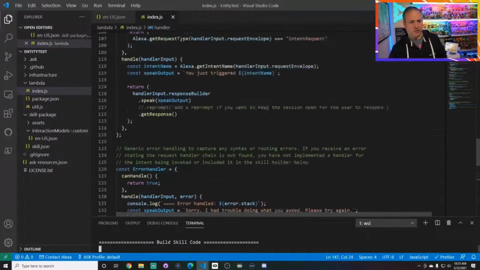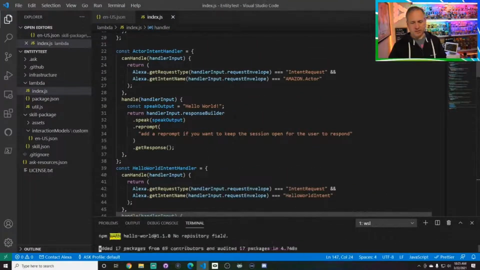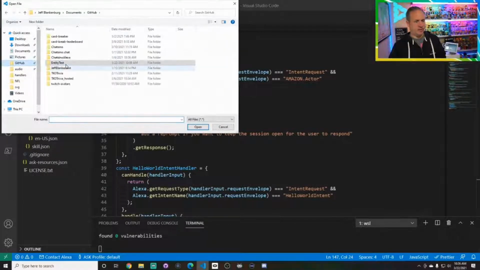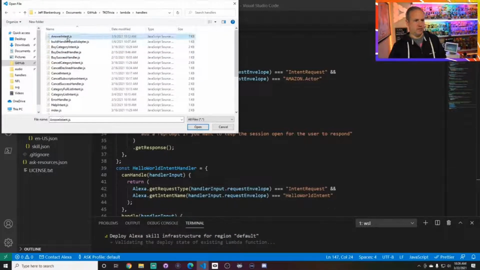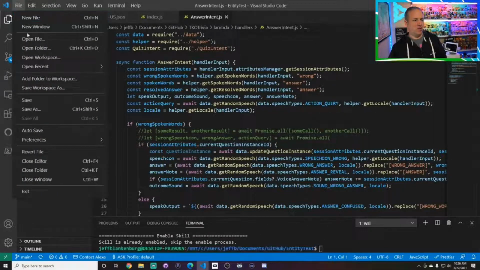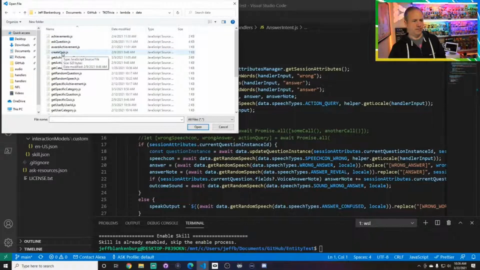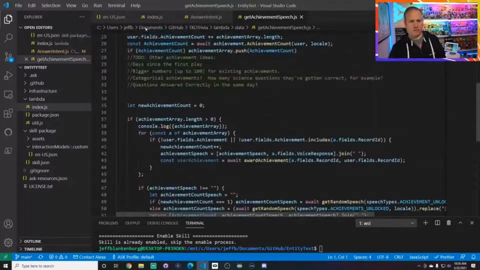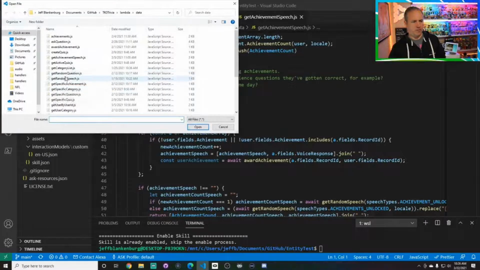And then what we're going to need to do is, and again, I'm just stubbing this out. I'm not taking a normal development approach to this where I would keep everything organized and clean. We're just going to kind of live in the handlers that we have. So let me open up a file that I've written 1,000 times before, Lambda, handlers, say like answer intent. So data is actually what I want though, because I'm looking for my call to fetch. Open file, data, get achievement speech. Oh, this isn't actually one of the ones I want. Open file. How about get random speech? This should do what I want.